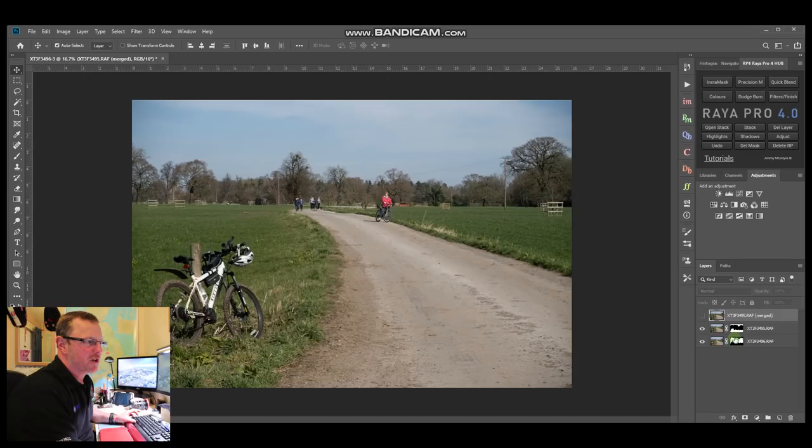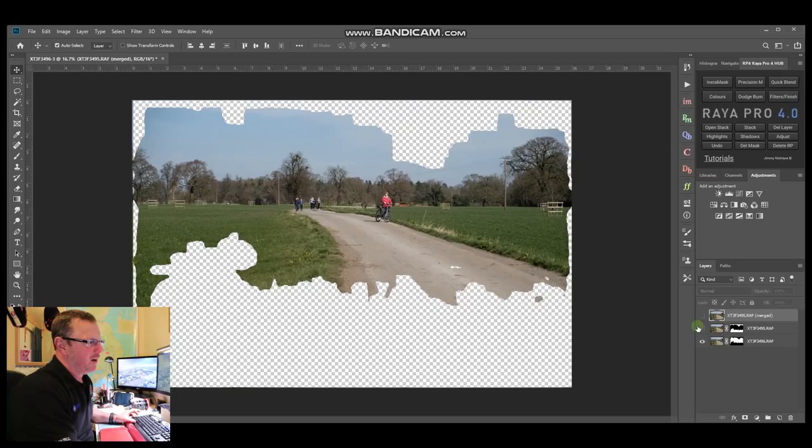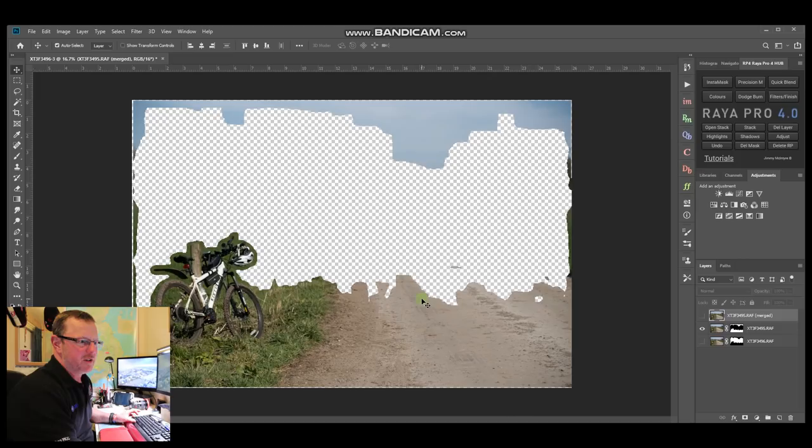So if we knock this one off, it's going to show you that it decided that all that section there was the sharp section and kept that. And then if you go to the bottom one, it decided that all this bottom section was sharp and kept that. Ignore the sky, because there's not any detail in it. It probably just made a guess at what it was doing. And in its wisdom, it's decided that all of that's in focus and all of that's sharp.